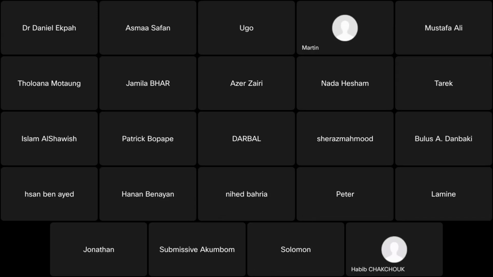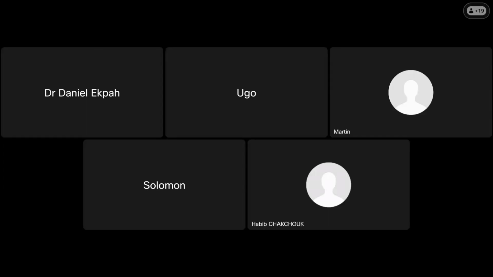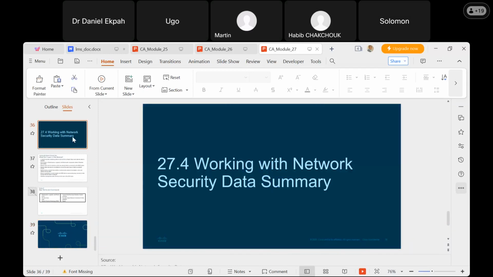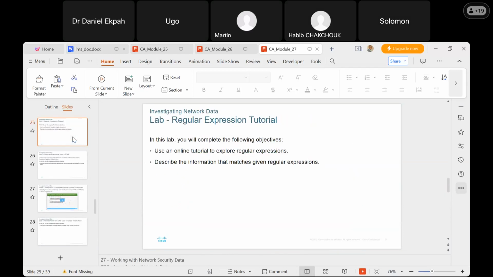In module 27, we're looking at working with network security data. So let's look at how you work with network security data.